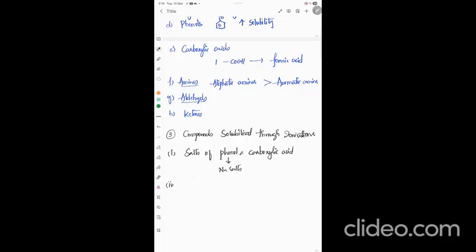And the second group we have is the salts of sulfonamides. Here the sulfonamides form the salts with alkali metals because of their acidic nature. So the sodium salts of these sulfonamides are the water soluble ones, but they react with acids to precipitate the insoluble acidic sulfonamides. And then the third category we have here is the salts of amines.